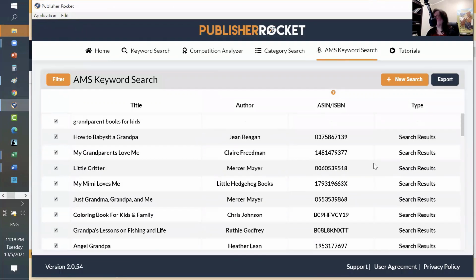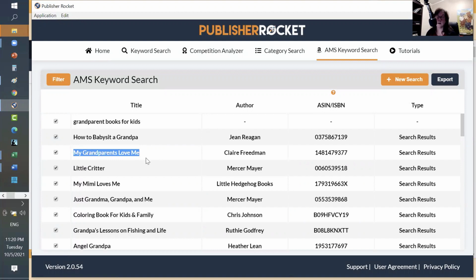So when I export this list, you'll be able to grab the title name if you want it, as well as the author name, as a way of really getting some good keywords. Like, This Would Make My Grandparents Love Me is a great keyword phrase. It's a title of a book, yes. You can't put it as one of your 7 keyword phrases because it is the name of a book. However, you can put it into ads.